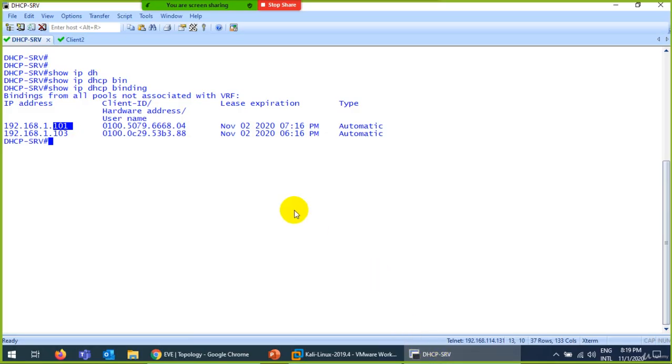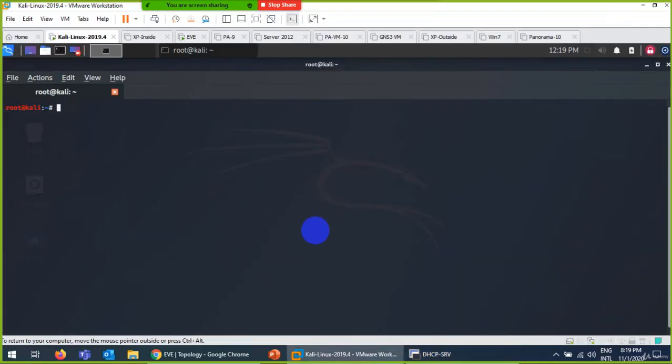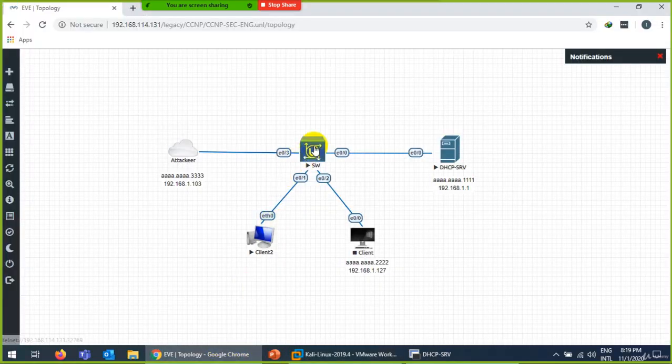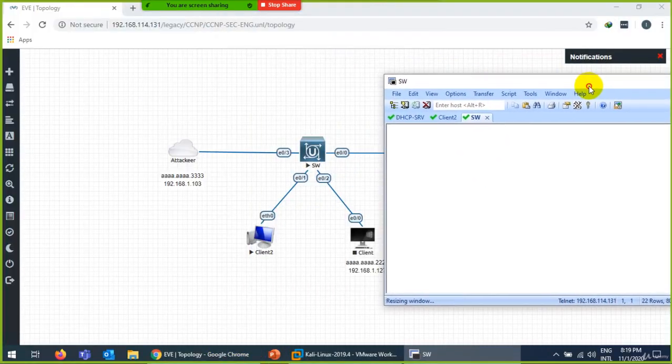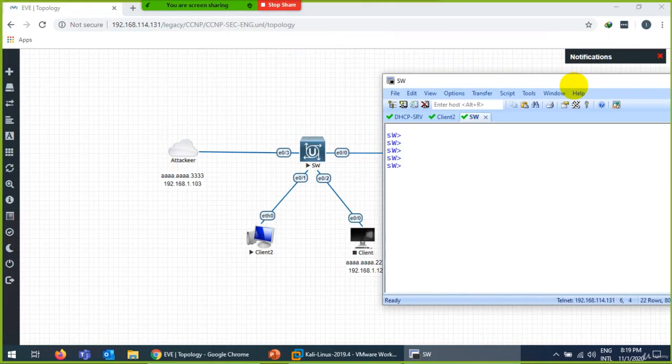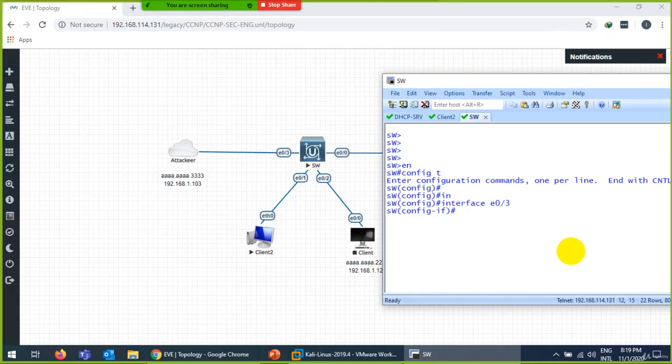You remember? It's so simple to do a starvation attack and get all the IPs. Now let's protect against it. On the switch, configure port security on every port. But in this case, I will configure where the attacker is connected, E0/3, to keep it simple.